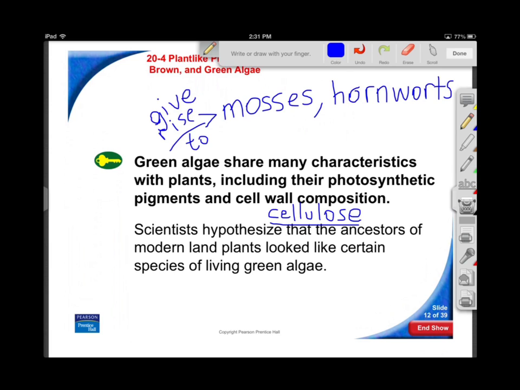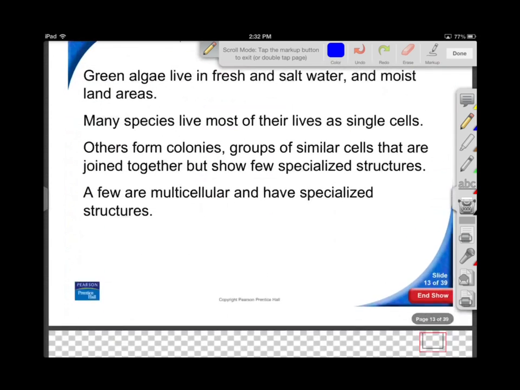You look at the photosynthetic pigments, chlorophyll A in particular, chlorophyll C, cellulose cell wall. As these characteristics are matched up with green algae, you see a lot of overlap. That's led to the hypothesis that the chlorophyta would represent the closest ancestor that's still in water to our most primitive land plants. It's all part of a grand analysis, but it is just a hypothesis.